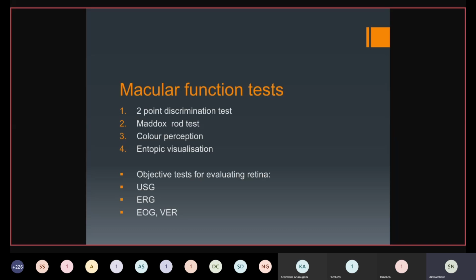And then there's the color perception test. There are two lenses available. One is called the red filter, and another one is the green filter. We make the patient wear the trial frame, and we put the lens in front of the eye which is being examined. Then we shine the light. If we put the red filter in the trial frame, the patient should see a red light. If we put the green filter, the patient should see a green light. So if the patient is able to perceive both red and green, it means that the optic nerve is functioning normally.